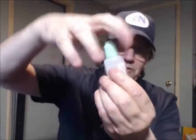Before we start, I always like to take a look at the bottles. They are standard e-juice bottles. They come in plastic. Now, I'm going to be talking about 10 milliliter bottles, but let's look at the 30 because there's not really much difference size-wise, but 30 is the more common. If this had a cap on it, it would be child-proof, which I always like.